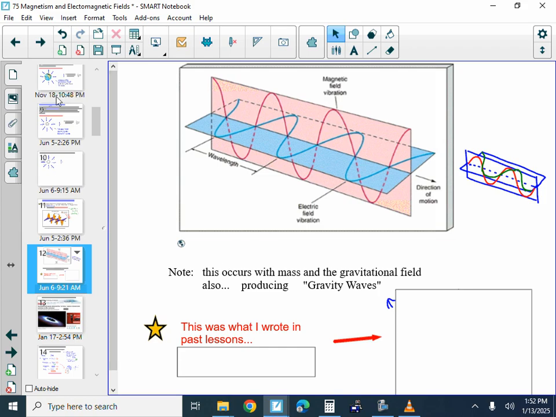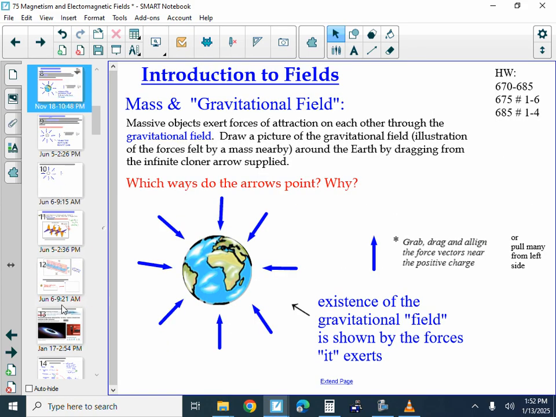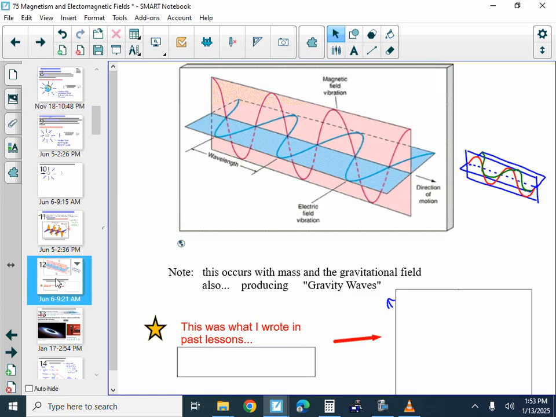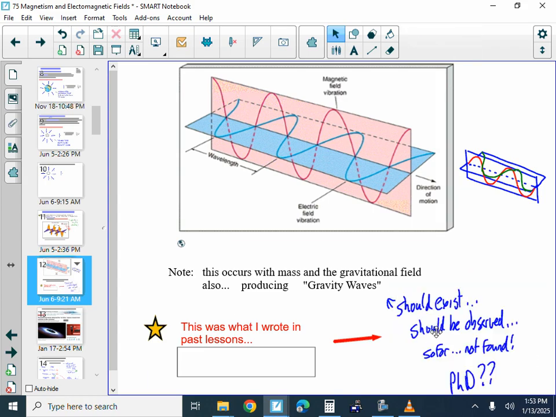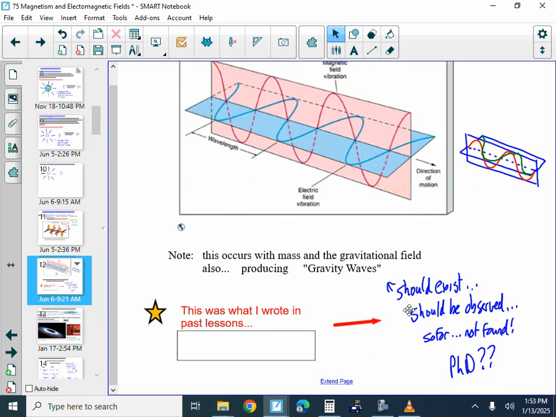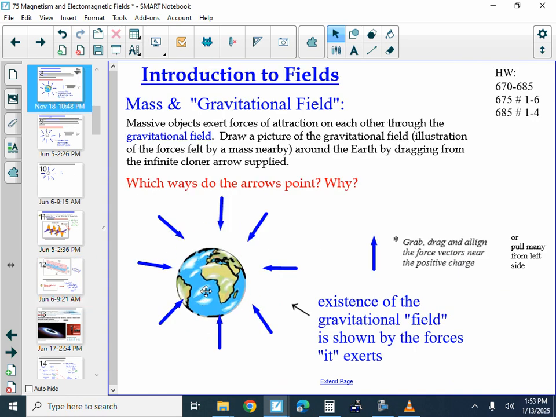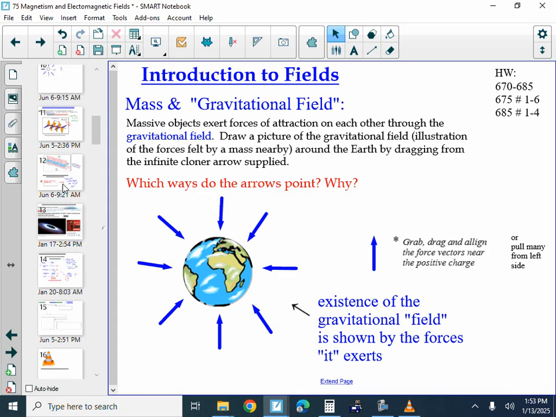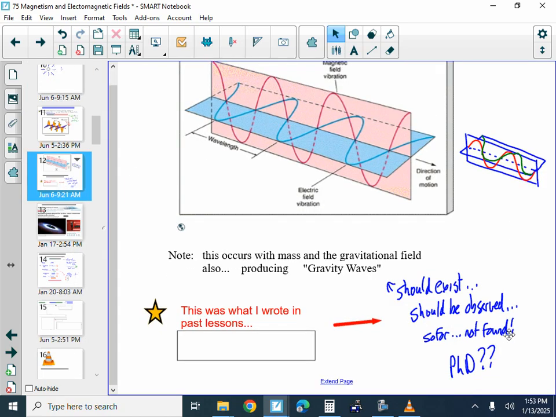If you think back, we started talking about gravity as a way to introduce this. In past lessons, 10 years ago now, I guess, I wrote that we should be able to find gravity waves. Since we have gravity, a fluctuation in gravity, like if this were to jiggle back and forth, would send out a ripple in the gravitational field. This is something you could look for, get a PhD in and so on. And of course, they have since discovered gravity waves.